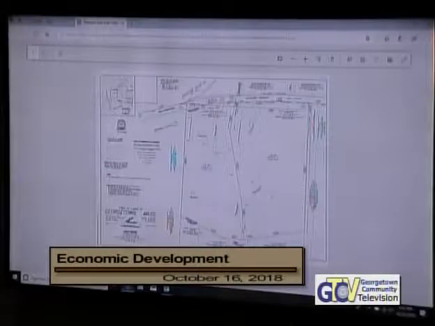Here we have it up on the screen. Okay. Hold on, I'm going to zoom it out a little bit. Okay, so by looking at this, this is National Ave here. Right. Just to orient you, there's the north arrow there. So when you're talking about the north property, the entire border of the town-owned parcel is this entire property here.